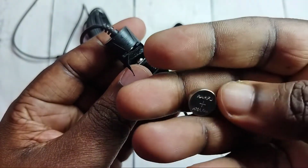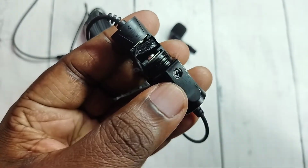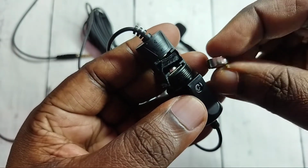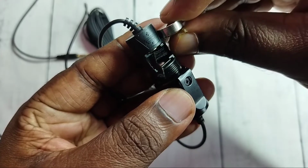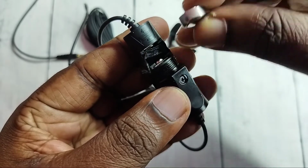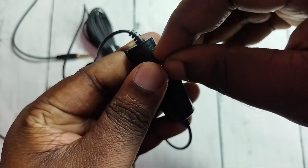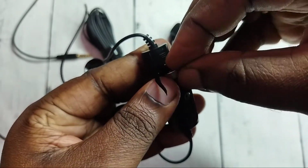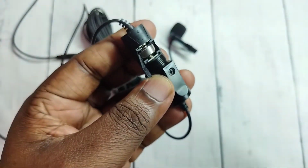Then we need to insert a new battery here. Let me insert new battery. So when we insert new battery, we have to insert like this. Positive side should go to top. We have to insert like this. Let me insert. Okay, done.